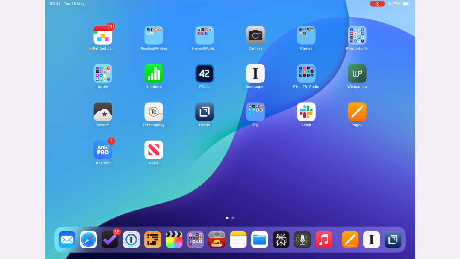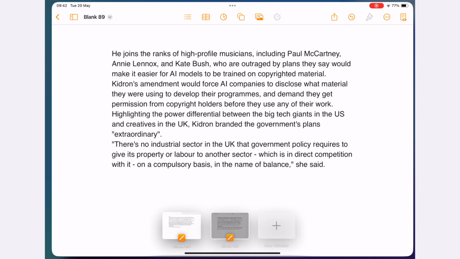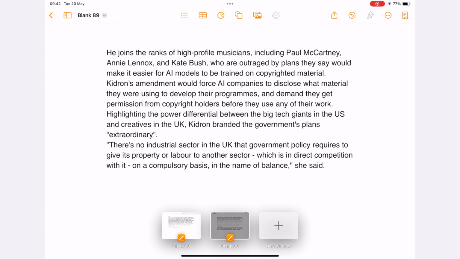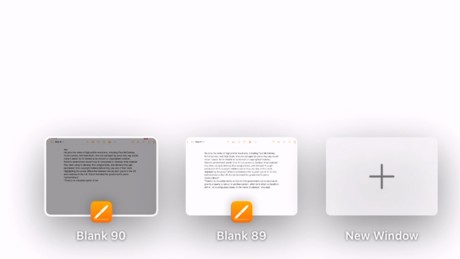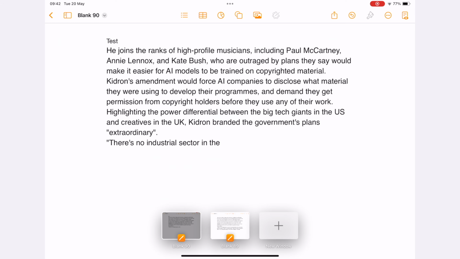Because if you now tap on the app icon again, or you Command Tab on the keyboard, you'll go into the app and you'll see a little row of icons like this. One for each document you have open and a plus sign for making a new one. Tap on whichever one of the original documents you want, and get back to writing in it.